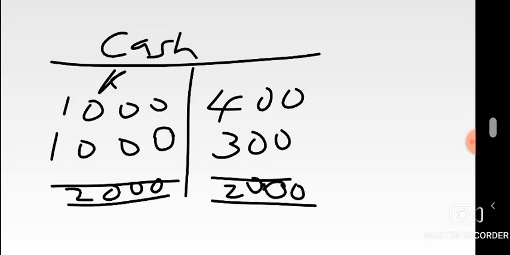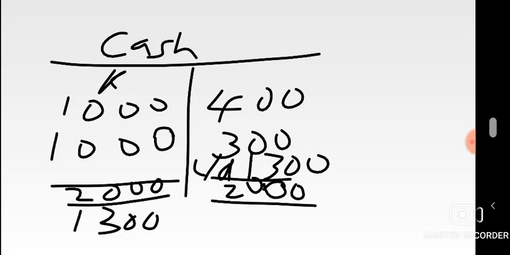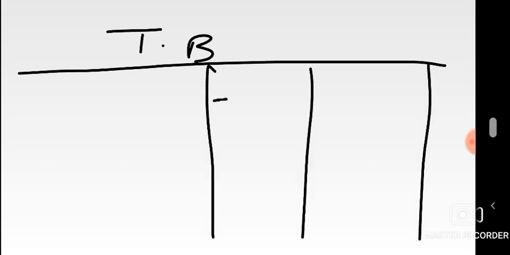These lines get the highest total on both sides. Then you balance off both sides by saying carried down is what basically balances both sides. That's what this C/D means, C stroke D. So here what's the difference? 700 this side, 2000, difference 1300. Therefore your cash account balance is 1300. And this is what you'll now be taking into your trial balance, because the trial balance gets the totals from all the ledgers and puts them in one place, debits and credits.